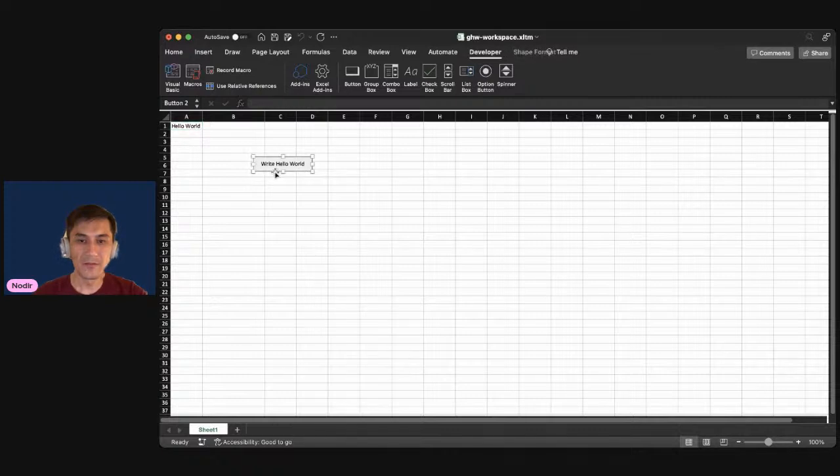You can move the button anywhere in this spreadsheet. It's just flexible, right? We can call this the Hello World macro.